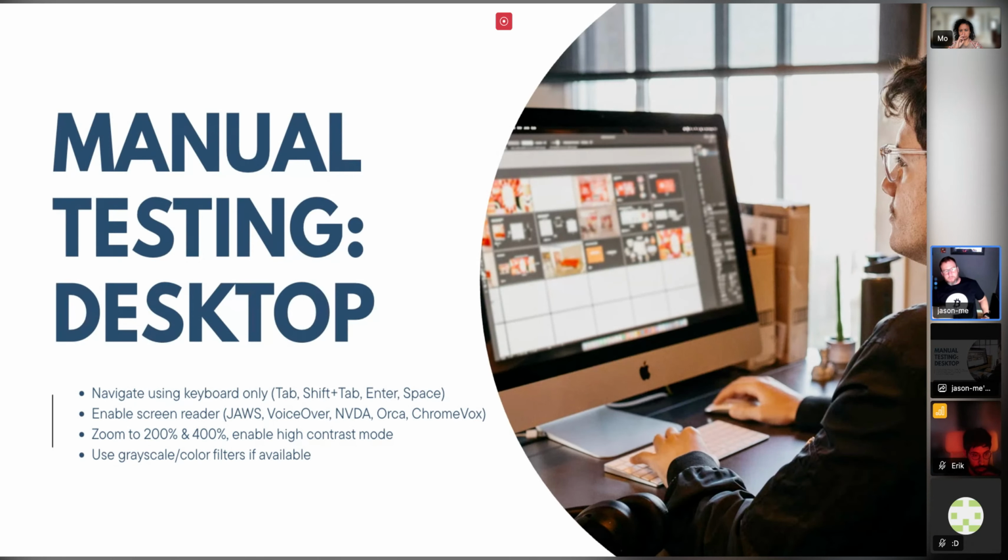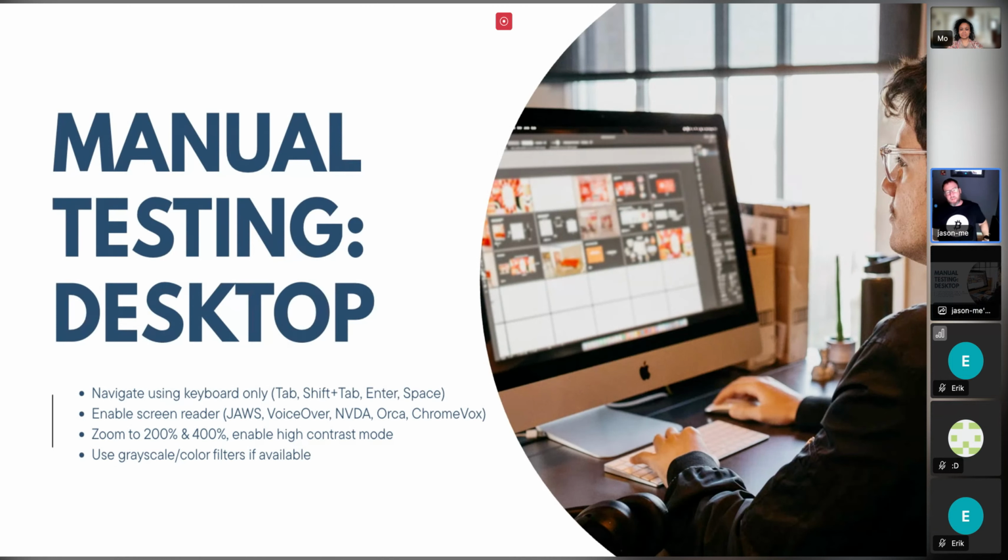Because you want to see if that focus indication is coming up by default without a screen reader turned on, right? And if it's not showing up there, then that's very difficult for maybe a screen magnification user, right, who may be using a keyboard as well. So they may be zoomed in very closely on a particular area of the screen, and they might be tabbing around, and it can be very easy to get lost if you don't have a focus indication telling you where you're at on the page, right? So yeah, it's important to have visible focus indication that's at least 3-to-1 contrast ratio for all interactive elements.